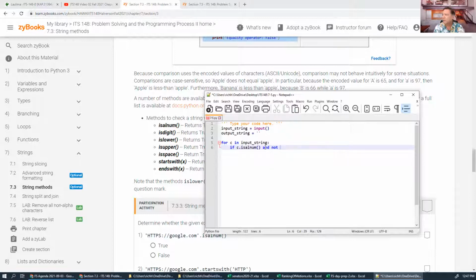Oops, I have to do C is digit. If both of these are true, then I will append.